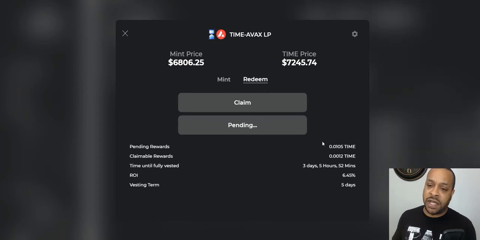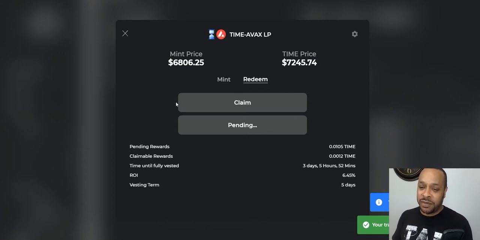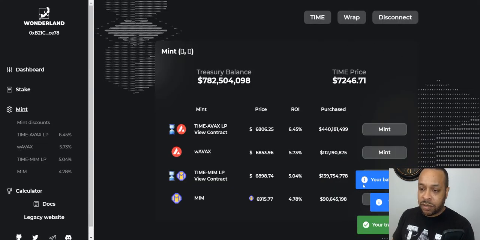But it's been at 5 days, so now I'm going in every 8 hours or so, a couple of times a day, and reinvest and claim it. I would explain, but I don't want to make that long. So let me put my TIME in. Wonderland. Color-coded is everything, so you can kind of have a better sense of what's what.